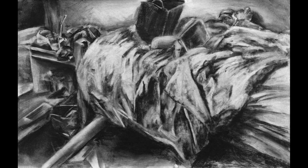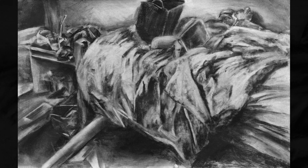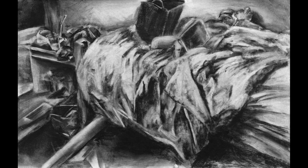You're doing what will come up later in your work as something you're very, very good at, which is getting the eye to travel throughout the piece and really discover new areas with it every time you loop through. You're drawn to that back left corner first, or I am, because of that high contrast in the window. And then because of the composition and how you've angled the objects, it weaves you around into the sheets and it curves you around. Now the big black bag in the top center, that just stops you. So I would do something to change that around, put something in front of it, work with it a little bit more to make sure that it keeps your eyes flowing.